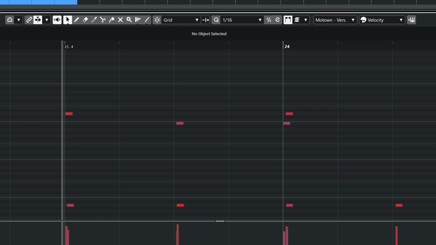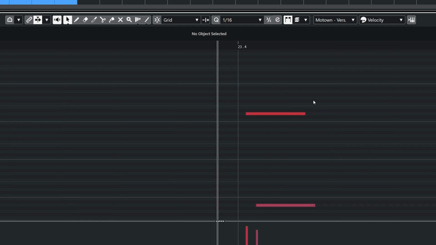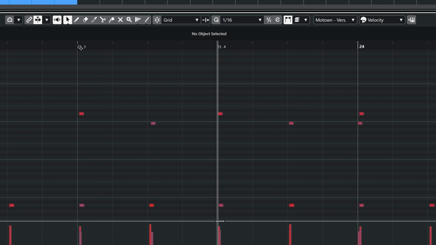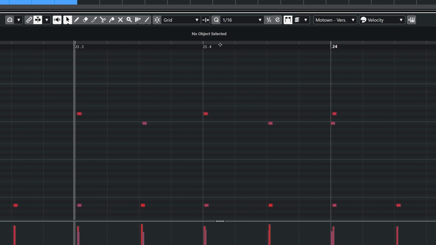What I can appreciate, especially with these loops being made for acoustic drums, is that there is already humanization happening in the MIDI loops, as you can see. It is a lot easier to quantize loops to be precisely on the grid than to add in proper variations for groove and feel.